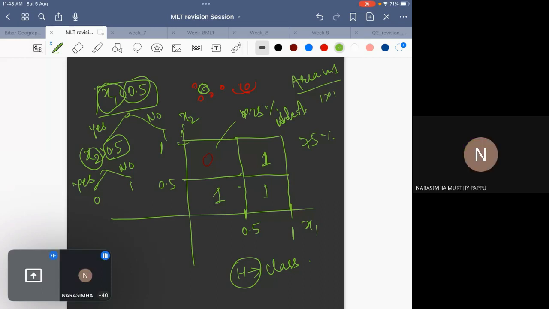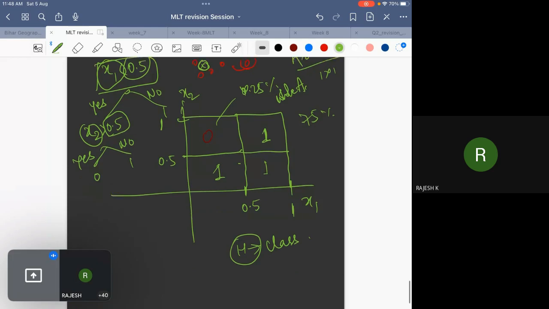Yeah, that also you can use, but I don't think anybody is going to ask you 3 features or 4 features, because you can do it with a PC, right? Basically just to know whether you have understood, somebody can ask you in 2 features. With 3 features, 4 features, it will get complex, and it's very difficult to visualize that also, right?